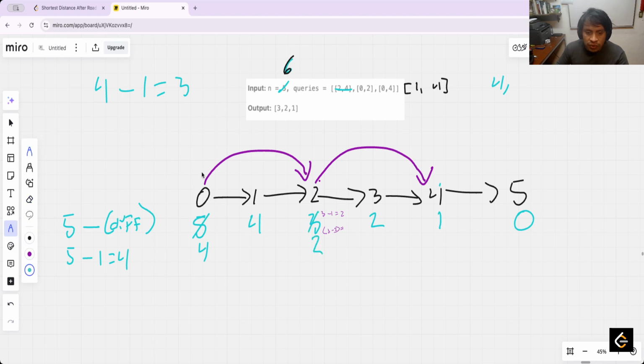Now is 2. 1, 2, 3. Now is 2 because it's starting here is 1, 2. And now is 0 to 2 is this.